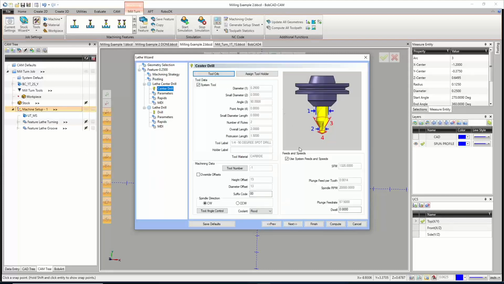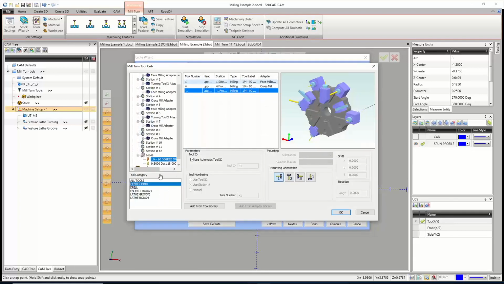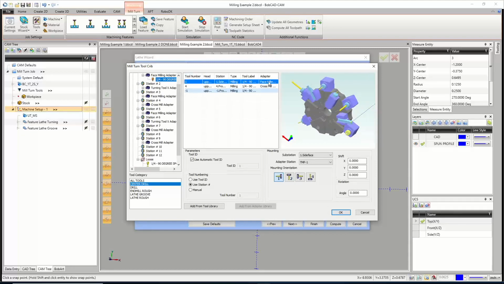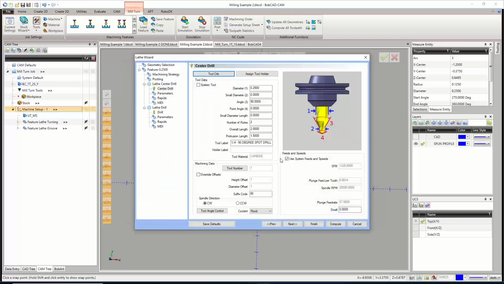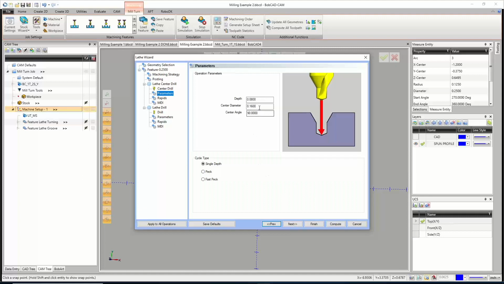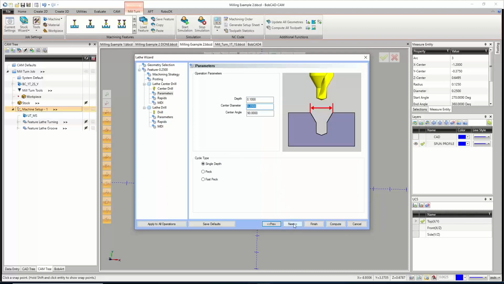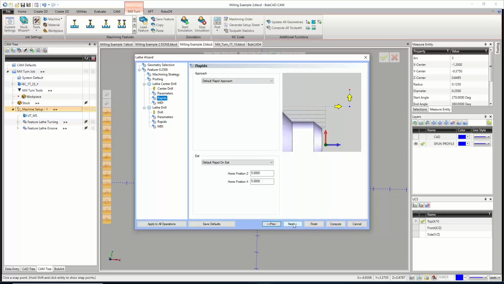Next. Got my 1/4 inch 90-degree spot. Don't know why it's picking the wrong tool. Let's go to the tool crib and make sure to pick the right one. So we need to make sure we're picking the face milling one. So we have 2 of them here. It's on our face milling adapter. I think the problem with it is the depth that we're set to, but we're only going to go 160 thou deep. That's fine. Well, actually, let's go 200 thousandths deep, or the center diameter at 200 thousandths. There we go. Not sure why I didn't pick the right tool there, but all right.